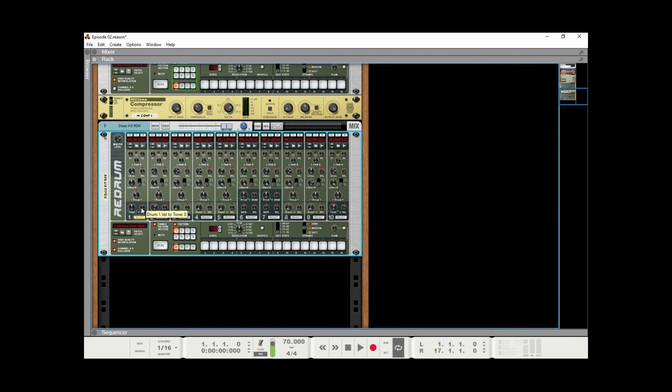And this adjusts how the tone responds to velocity. So if I have the velocity set upwards here, you see as I hit it harder, it sounds brighter. It turns tone up in frequency as you hit it harder. If I do the opposite and turn it to the left, it gets darker as you hit it harder. Goes to the lower end of the tone.